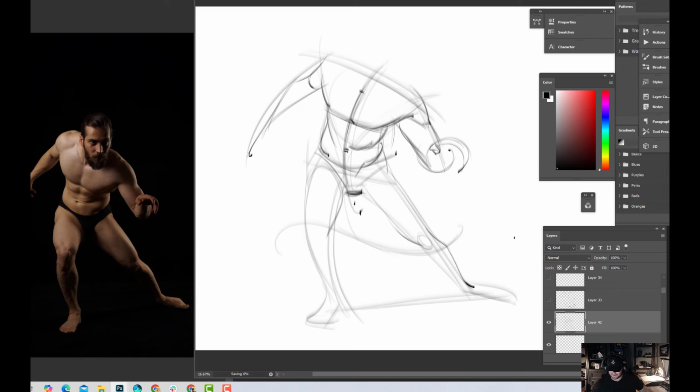And let's go ahead and save this. But again, you just saw how I did my lay-in with a very soft line, focusing on just finding those overall directions and lines of action. And from there, I can start working in the secondary and tertiary details.